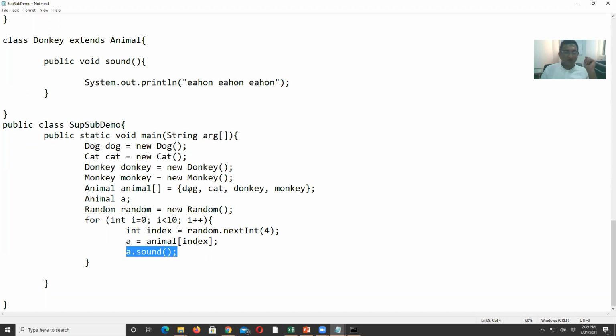Sometimes it calls sound from dog, sometimes from cat, donkey, or monkey. That's called polymorphism, a very beautiful concept. In future, you will encounter thousands of situations where this concept will be very useful for your coding, so you need to fully understand it.